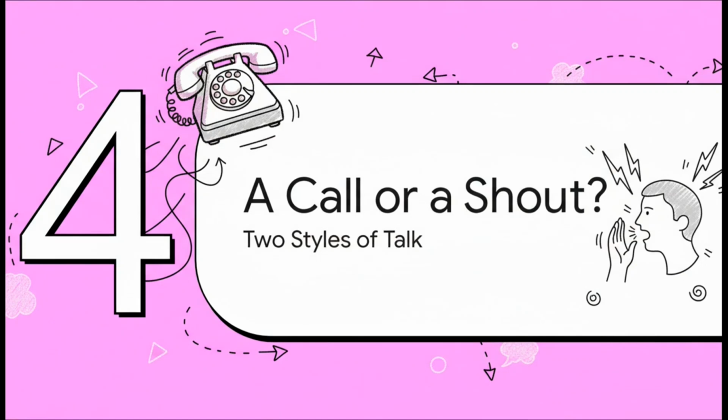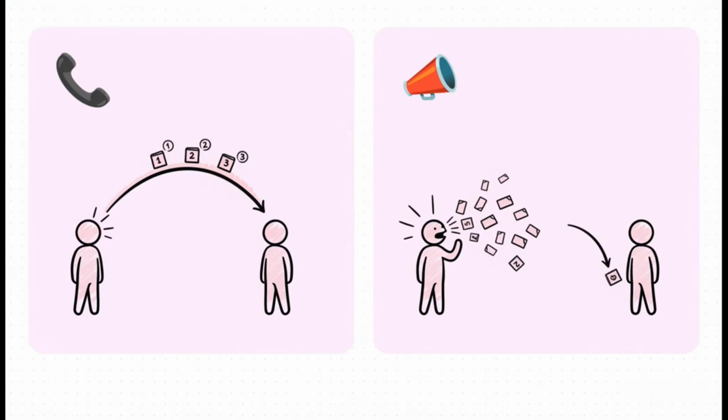Okay, but if we dive a little deeper into that transport layer, things get even more interesting. It turns out there are two main ways it can handle a conversation. You can think of it as the difference between making a really formal phone call versus just shouting a message across a crowded room. So on one side you have TCP. This is your phone call. It establishes a solid connection, it says hello, it makes sure you're ready to listen, and then it sends the data, guaranteeing that every single piece arrives in the right order. This is perfect for things like downloading a file, right? You need every single bit.